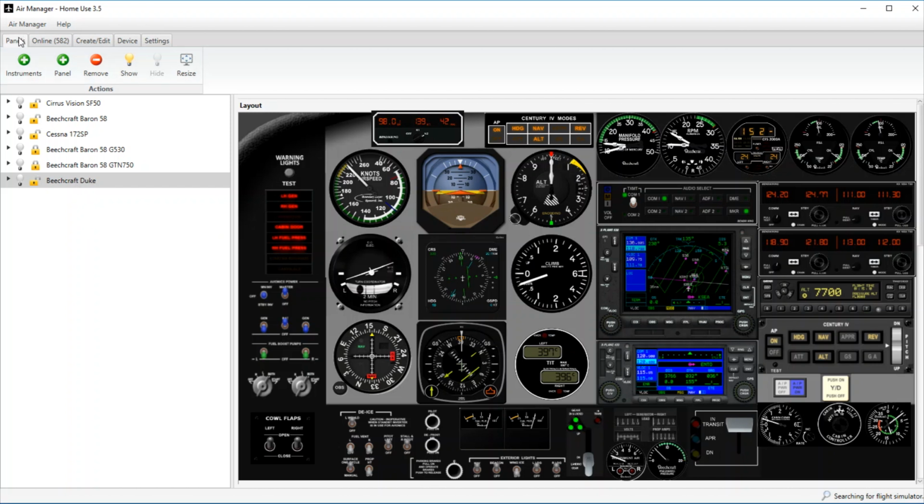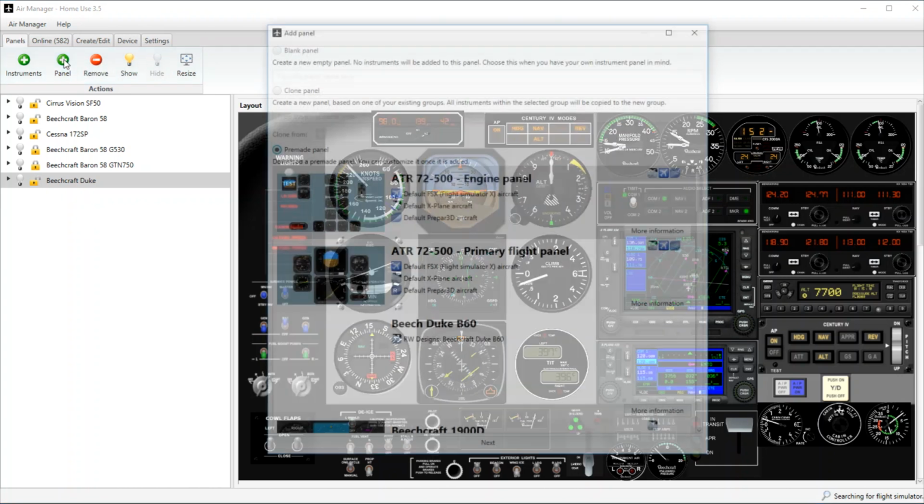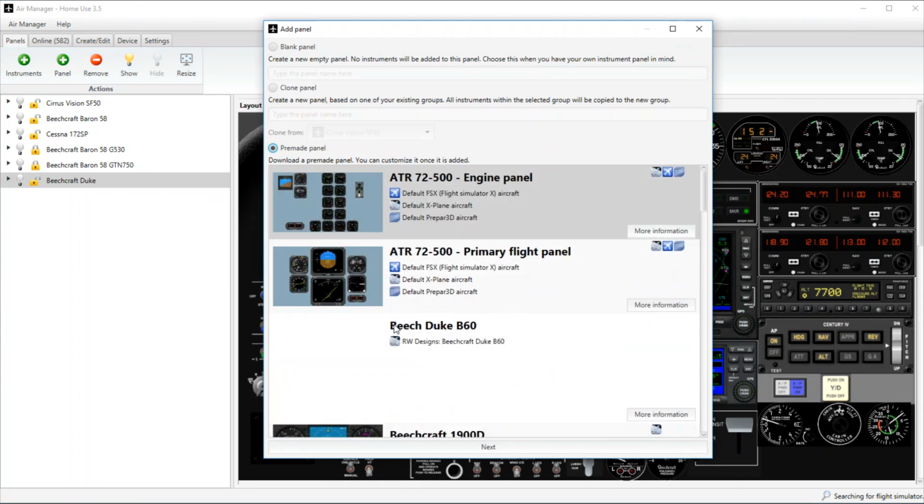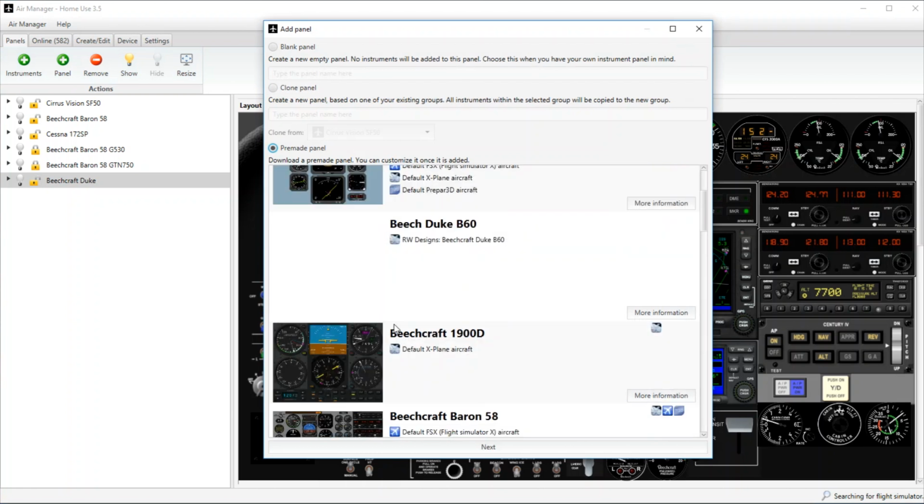You can import, and it'll know if it's instruments or panel layouts, and they'll be put in the right place when you click Import. And once you do that, then when you go to your Panels tab and click Plus Panel, those panels will show up in the list here. And again, as long as the panel was already saved, the icon, the thumbnail, will show up here. So that's really all there is to importing the panels, just a matter of coming up here and saying import and importing the correct SIF files.